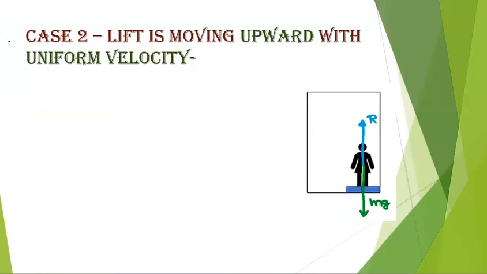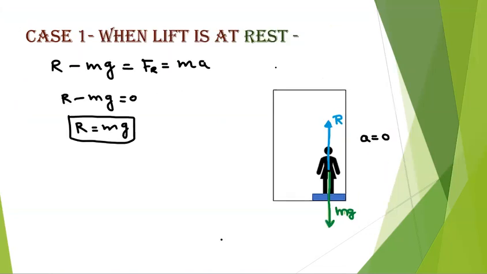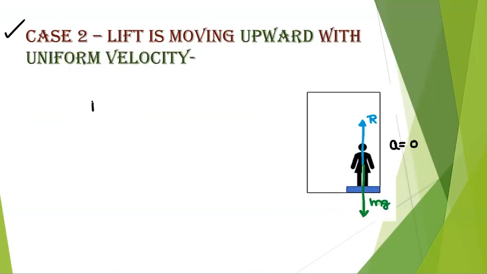Now come to second case. Suppose lift is moving with uniform velocity upward. In this condition, you might think apparent weight R should be more than Mg if lift is moving upward. But in case of uniform velocity, there is no change in velocity. So again acceleration is zero. So answer will be same as first one when lift was at rest. Here as acceleration is zero, the result will be same.